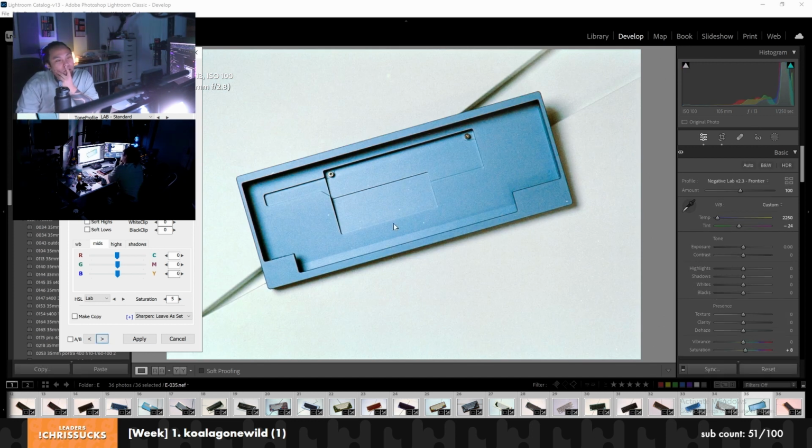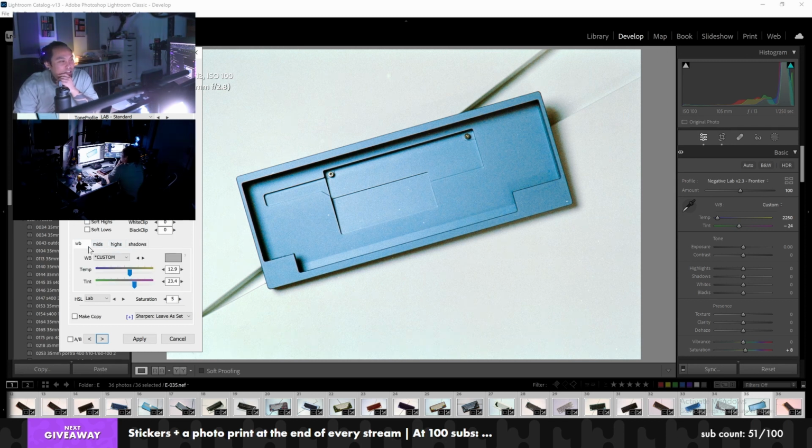Again, there's a bunch of little specks on the picture. This board doesn't look like this. There's no bullshit on this. This is the picture.